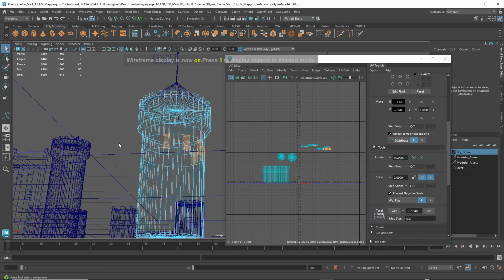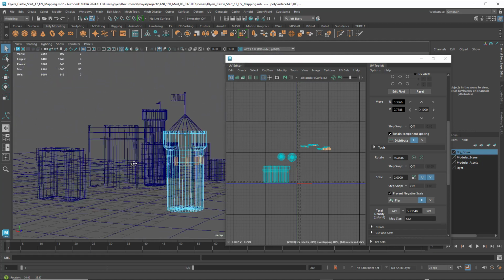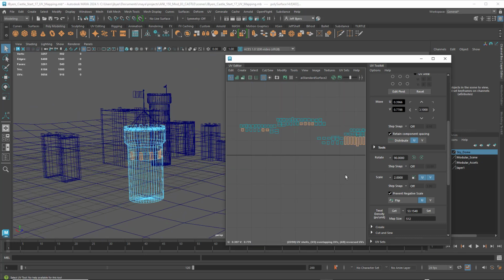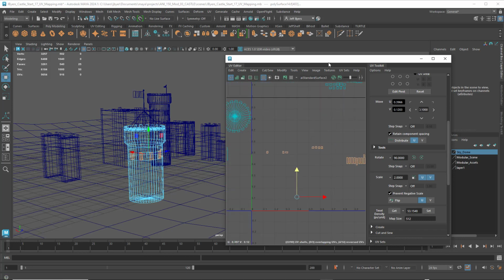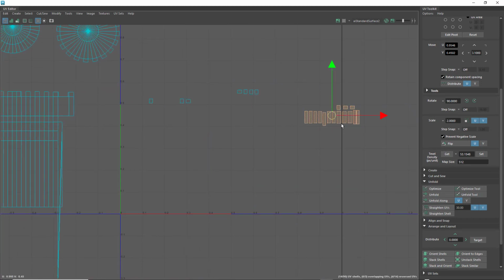Okay, I'm gonna hit the 4 key to kind of see through to make sure I don't have anything else selected. Okay, so then I'm gonna zoom in here and just hit the W key and just move all those down. And so I'm gonna pack these first. Go ahead and make this full screen so you guys can see better what I'm gonna do.